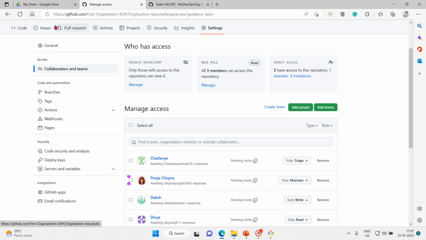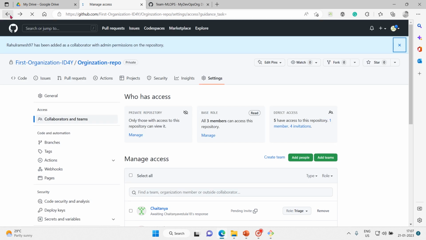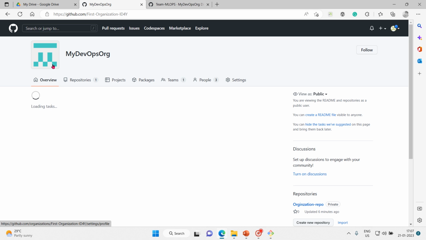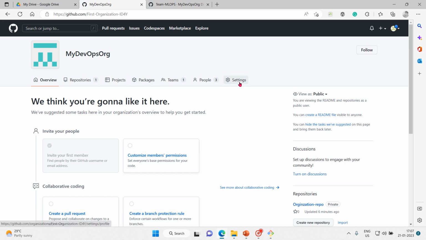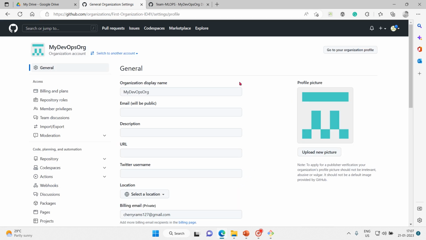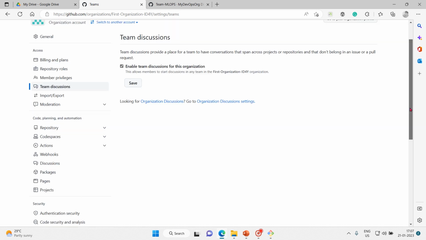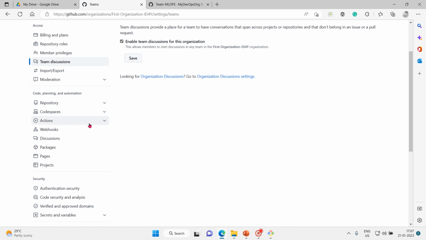Now let me get back into our organization. This is our organization, not the repo. Here I will click on settings, and we have seen the repository roles. Member privileges we have seen before, team discussions we have seen before, and here GitHub Actions and webhooks we are going to see in Jenkins.